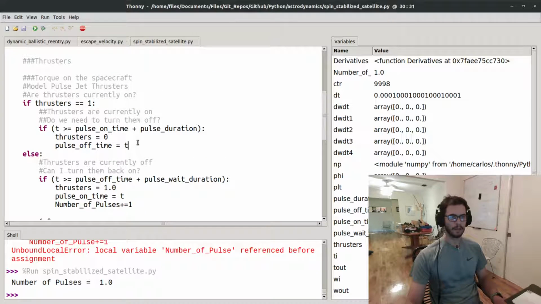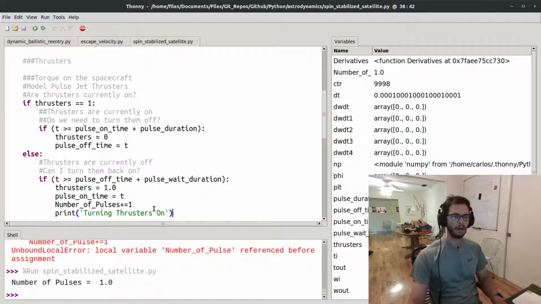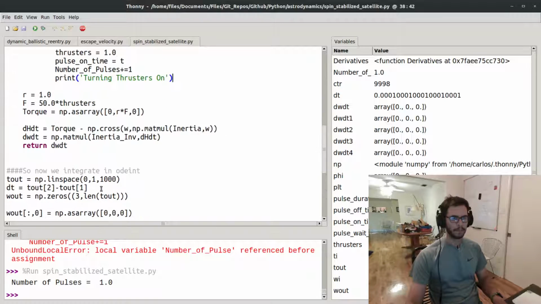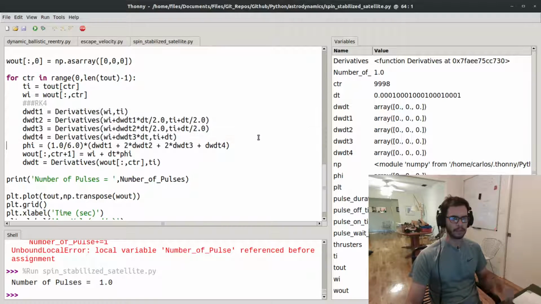Okay, let's do this. So thrusters are supposed to be off. So print turning thrusters on. Oh shoot! Wait, no. I think we're okay. I was going to say, normally with controllers like this in an RK4 routine, you should only call the controller once.